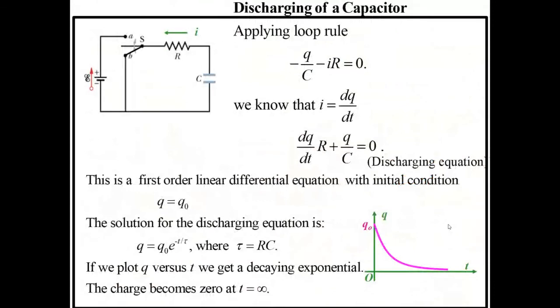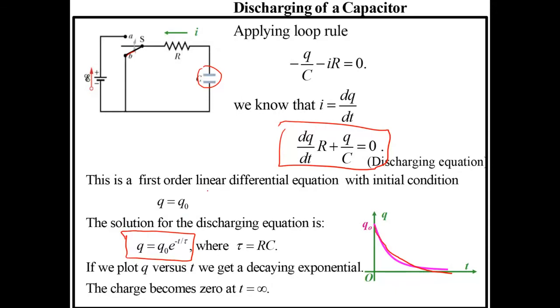Likewise, if you make the connection with B2S, what will happen? Whatever charge you stored here, this charge will be moving in this circuit. So by the time, what will happen? Your graph will be decreasing. That means the charge in the capacitor will be decreasing. Am I right or not? So in the charging, your graph will be increasing. In the discharging, the charge value will be decreasing. So if you frame the equation like what we did earlier, you will get this equation, and the solution for this equation is this one.